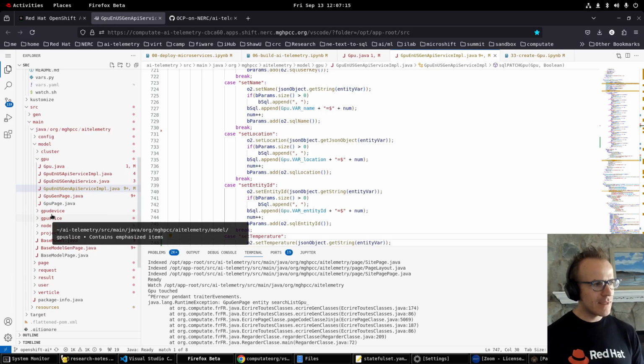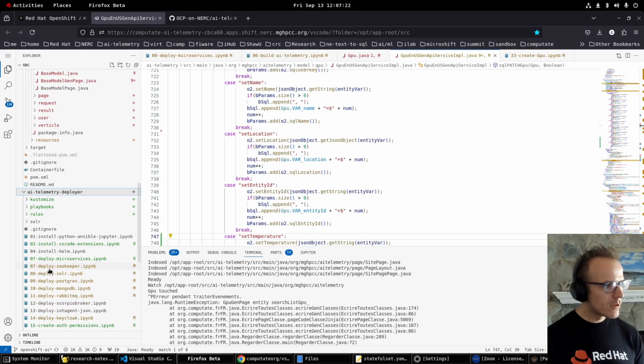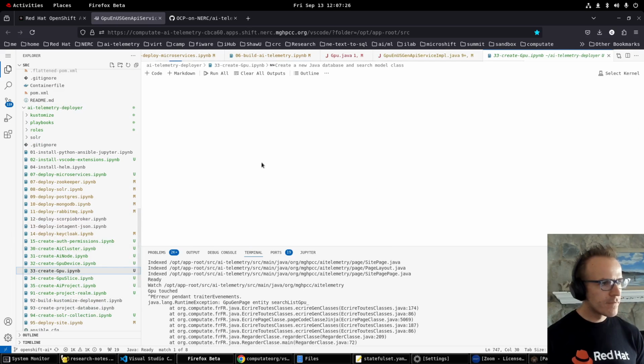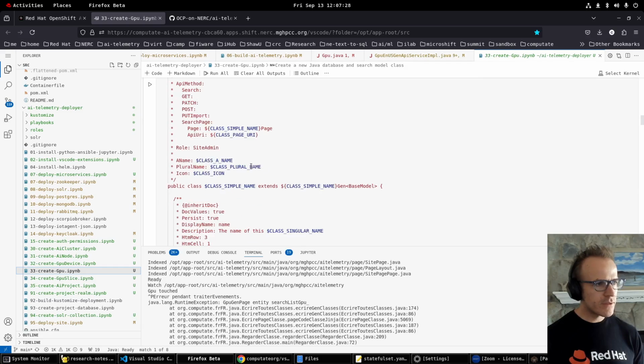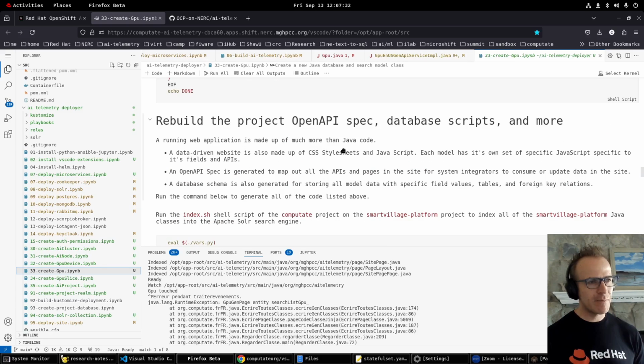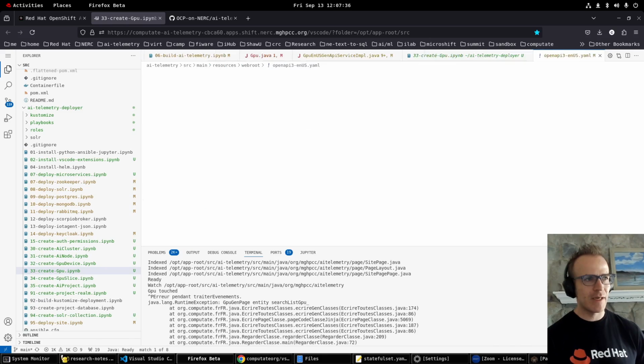So now that we've done this, we need to regenerate a few things. Let me go to this other version where we're going to rebuild the OpenAPI spec. The OpenAPI spec is the Swagger spec, OpenAPI 3.